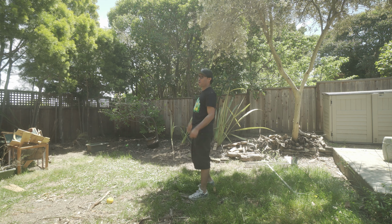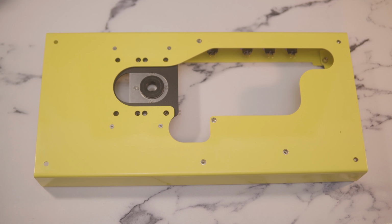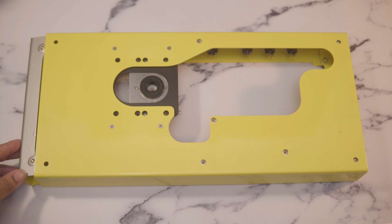Now, I can understand somebody looking at the All Fightstick and just seeing another steel enclosure, but it uses a simple concept very well that separates it from the pack. Now we can get into the fun part that pretty much extends the life of the All Fightstick, or may turn it into your one and only enclosure.